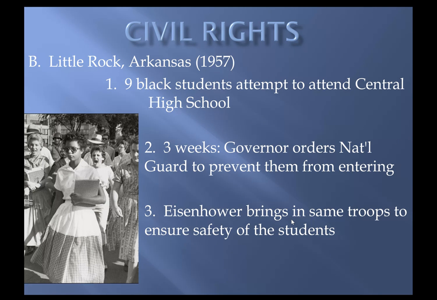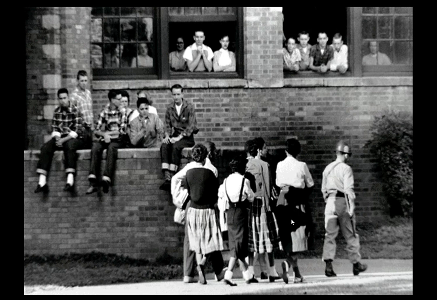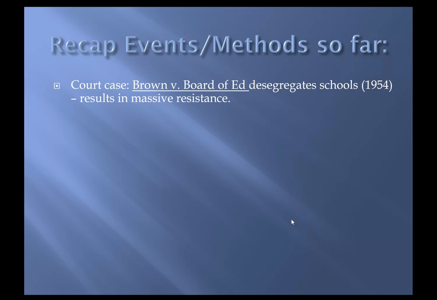And on the left, you can see this is a super famous photo of one of the Black students entering the school. And then you can see that white student in the back yelling at her. Here you can see a picture of the National Guardsmen actually escorting the students into the school. And then here's another picture of them walking them around. So they escorted these students all year long. They would go into the bathrooms, clear the bathrooms, like make sure that they were not harmed for the entire year that they were in school.